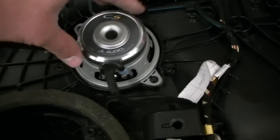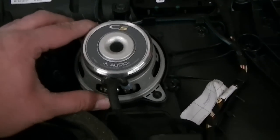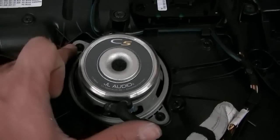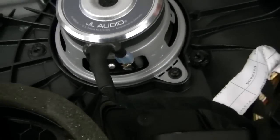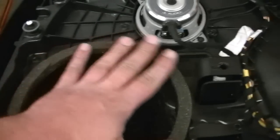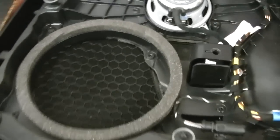Alright boys and girls, got our C5, I think it's a 3.5 inch, maybe a 4 inch, probably a 3.5 inch speaker here in the door panel. Mounted in the factory locations, heat shrunk and soldered on there, the connectors beautifully. So next we're going to go ahead and make a couple of speaker adapters to fit in the factory locations. I'll show you how that's done.